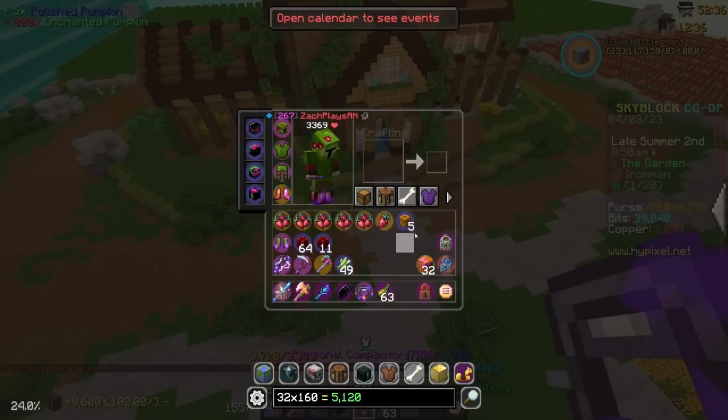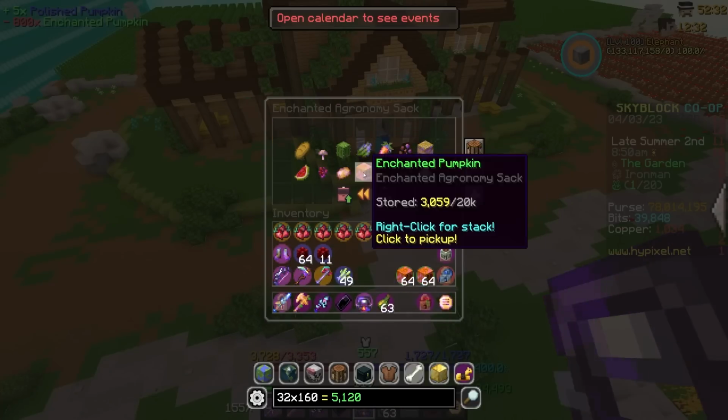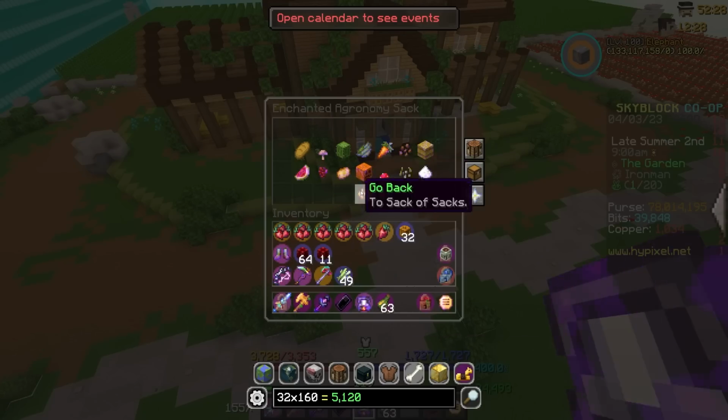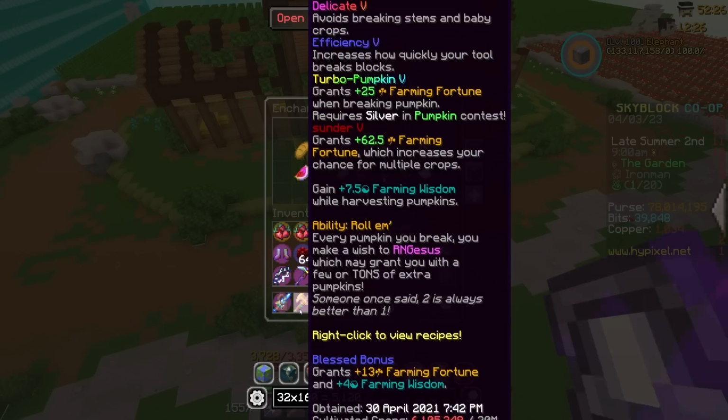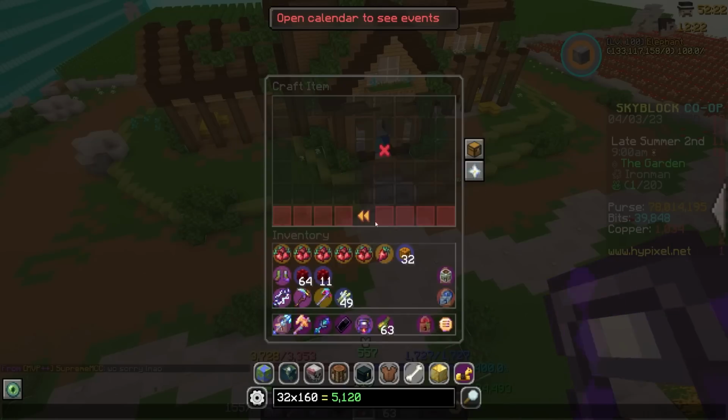Let's take out the melon blocks temporarily. We need 32 of these things. I want to go ahead and craft the Pumpkin Dicer 3.0. It goes up a rarity, and in return, we're going to end up with more farming fortune, which is always super nice from our reforge. So that's going to be really good. There we go. 32 polished pumpkins exactly.